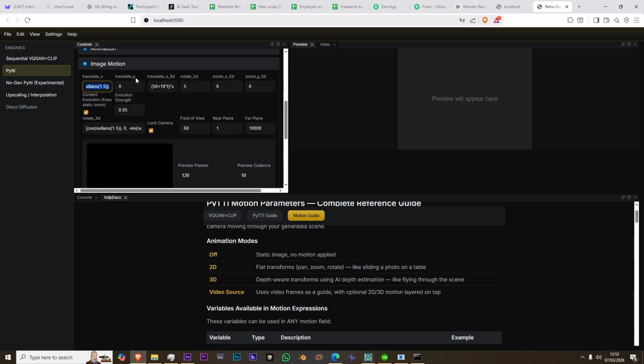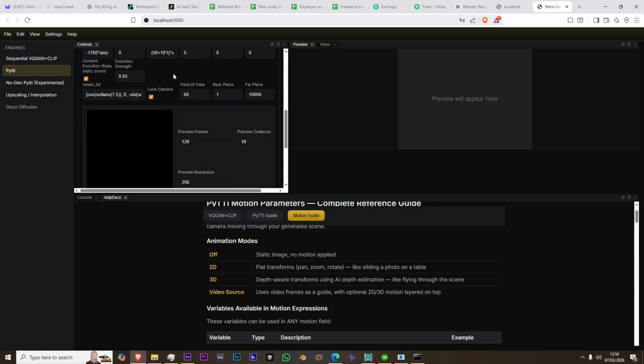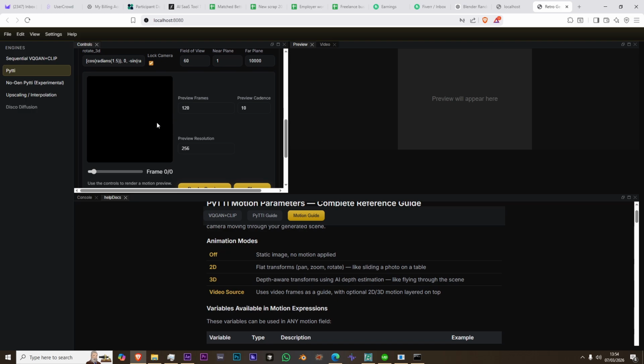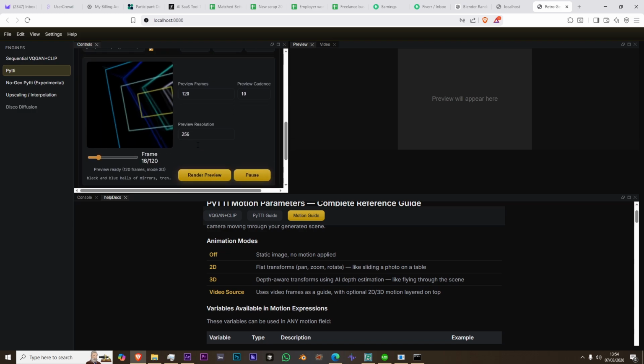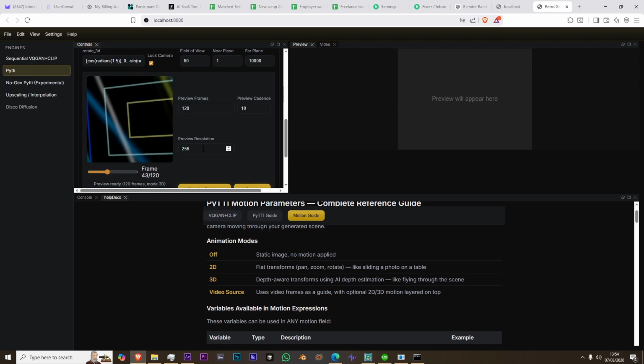Translate X and translate Y is just left and right, up and down. Translate Z is forward and backwards for 3D. This rotate 3D is really the signature look of the Pytti animation. I'm not going to go into detail on how this works here, but the simplest workflow is to ask an AI to create it and then use this render and preview I've implemented.